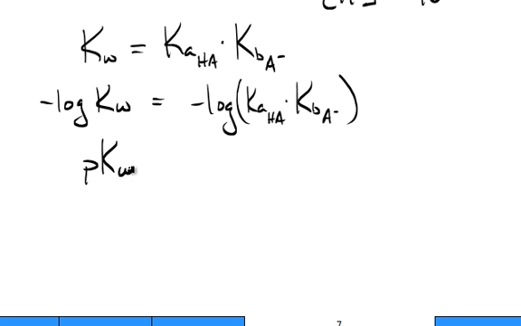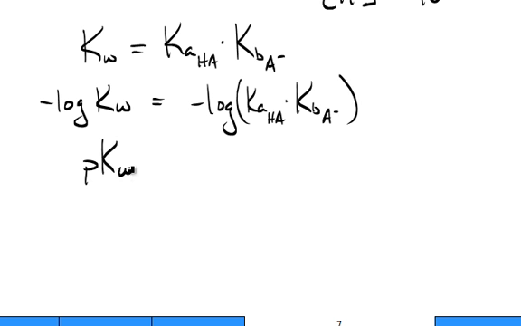So for example, if you know that the equilibrium ionization constant for the acid HA, we'll make it a super easy number, is 1.00 times 10 to the minus 3 in value. Well, the pKa is the negative log of that number. It's just going to be 3. Negative log of 10 to the minus 3 is 3 because of the negative in front of that. So we'll make that 3 sig figs.